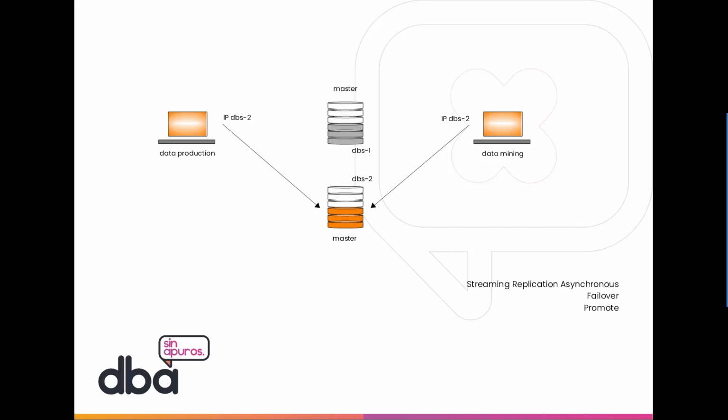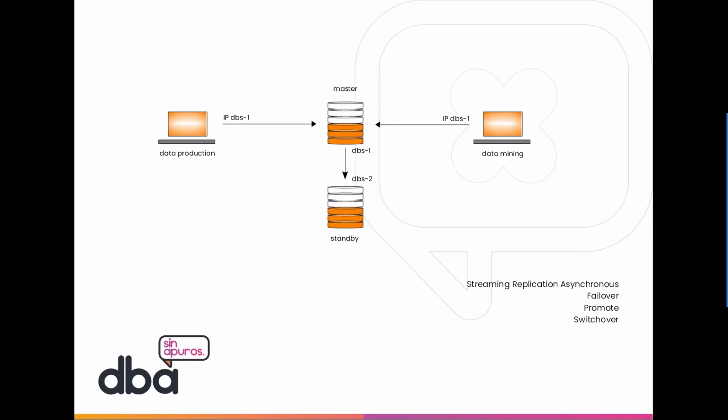In PostgreSQL high availability slang, when a failover occurs, the standby is said to have promoted to master. Now we can recover the old master and make it the new standby. This way, we once again have a backup for our main database. If DBS1 is the more powerful server, surely we want to reverse the roles, so that DBS1 is the master again, and DBS2 is the slave server again. This process is known as a switchover.